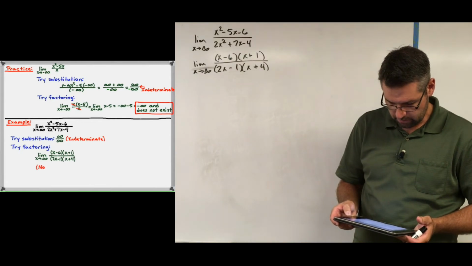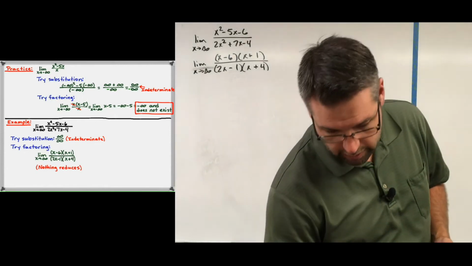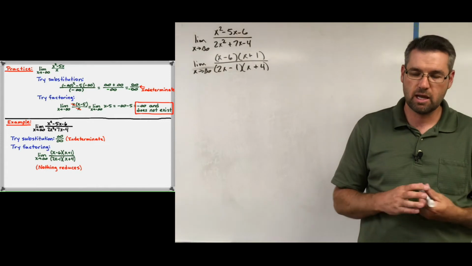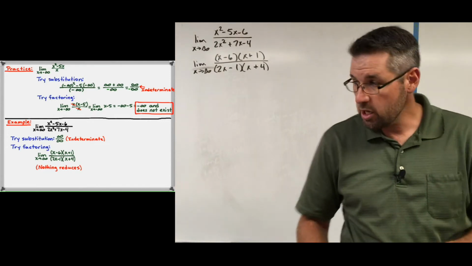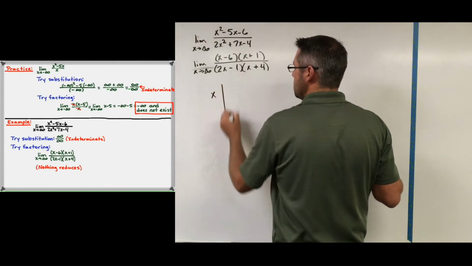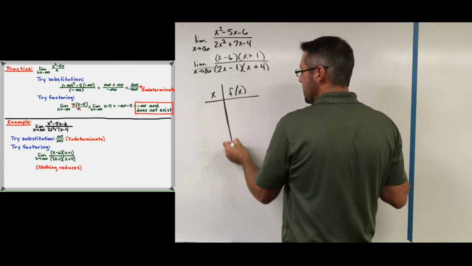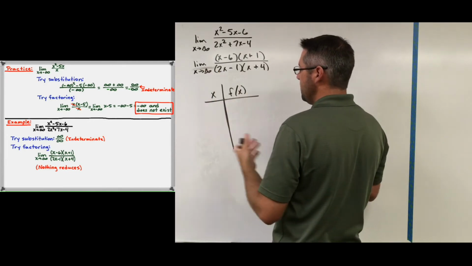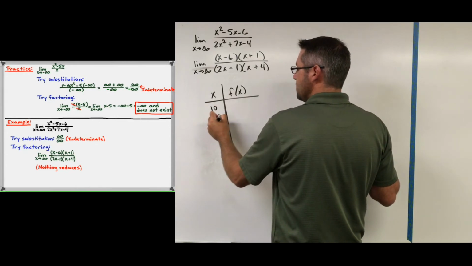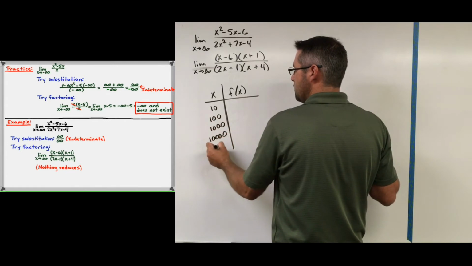What could we do? Well, why don't we try using our calculators to determine a tabular method? Let's look at it through tabular means. So we are looking for the limit as x approaches infinity. If I was to create a table, and I'll just call this f of x, what x values would you be plugging in to get closer and closer to infinity? Well, maybe I'll start out with 10, then I'll go on to 100, and then 1,000, and then maybe 10,000, and then maybe 100,000. Okay?